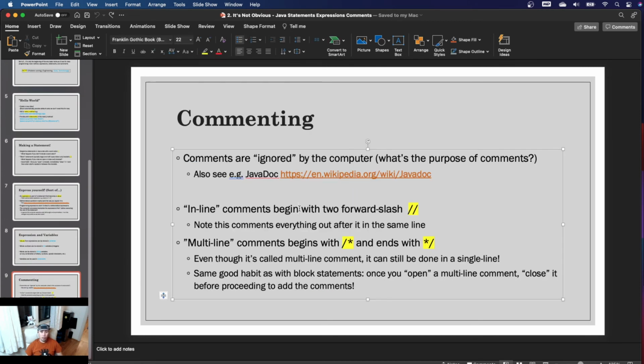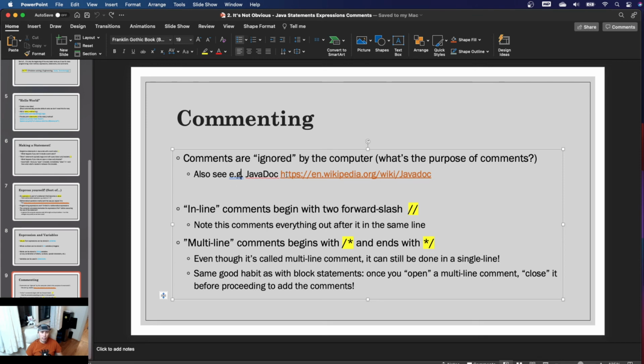So now to wrap things up, let's talk about comments. Comments, for the most part, are actually ignored by the computer. And this brings the question, what is the purpose of comments? Now the purpose of comments is really for you yourself to understand what's going on, as well as communicate to other people in terms of what the purpose is of the code that you're writing, so that other people can understand it better, so that other people can edit it. For now, just understand that comments are super useful for maintainability, for understanding your code.